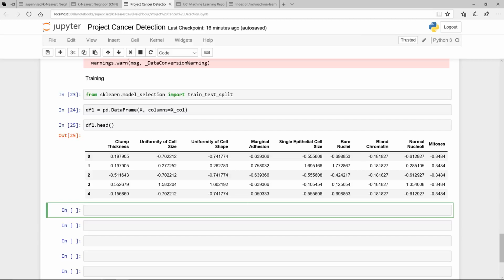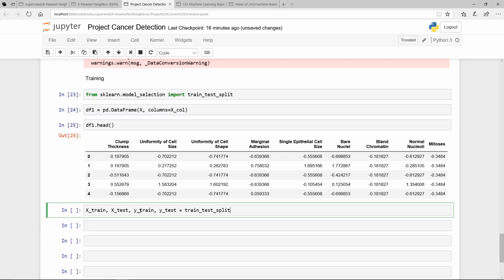But for now, we're going to make use of that and split out train and test data as we normally do, so that we can actually start training our model. Well, that's actually kind of a misnomer, because as I mentioned before, KNN is not really function-based or training-based.